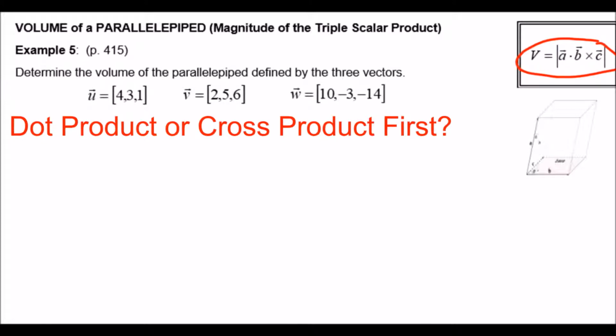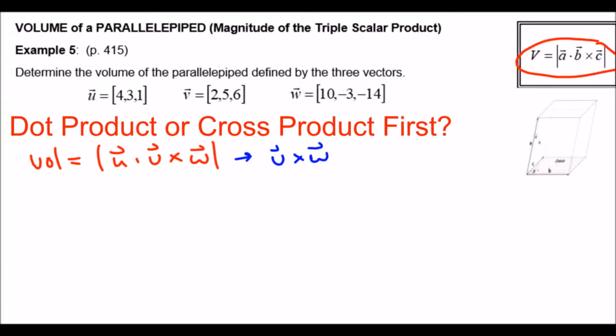So do we do the dot product or the cross product first? Well, if we dot product first, we get a scalar, and you cannot do a scalar cross a vector, so you always have to do the cross product first. So the volume is equal to U dot V cross W. I've got to do V cross W first. By the way, this is a good communication question: why did you do the cross product before the dot product? And I explained it briefly before.